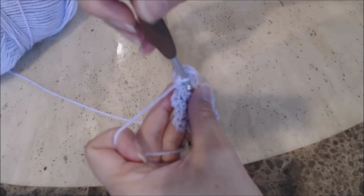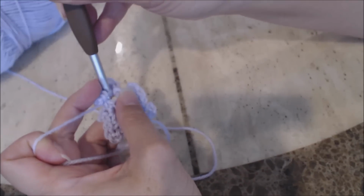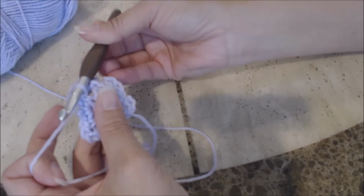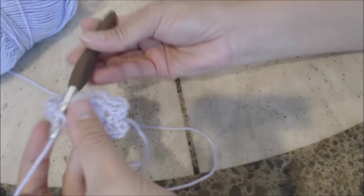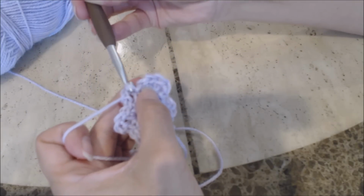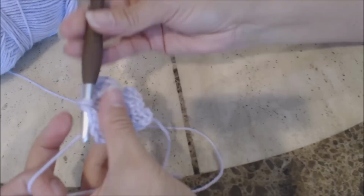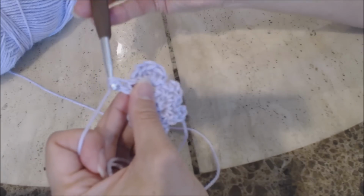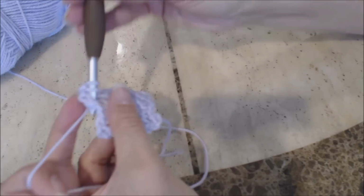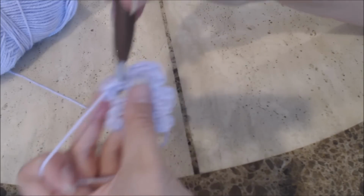So now I'm going to do a slip stitch in the same space, and then I'm going to do a slip stitch into the next chain 3 space, and then I'm going to do 5 double crochet into the next space. You're going to do this all the way around, and you can see how it's creating a nice little petal.